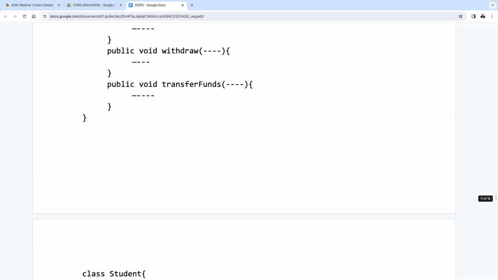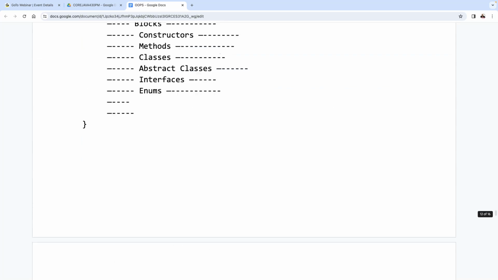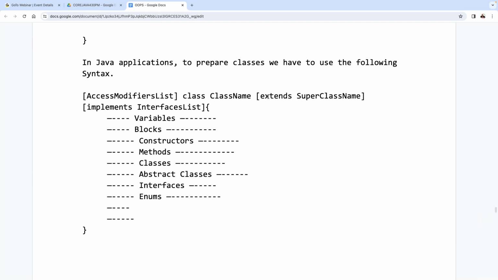Now if you think about the class syntax here, if you provide extends and then any super class name, automatically the present class becomes a subclass, and this is the super class. This super class has some variables and methods, so automatically those variables and methods of this super class will come to the present subclass. This is the meaning of the extends keyword. But the implements keyword I will discuss with you, don't worry. Interfaces have some specific nature, that nature we are going to implement in the form of classes, that we are going to understand, no need to worry about it. Okay, now leave this one.